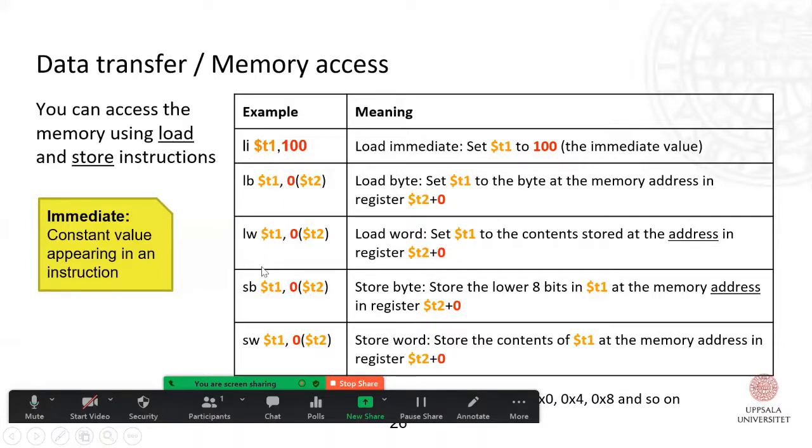So besides loading, we also have store instructions. So here we store 1 byte, and with SW we store a word or 4 bytes. So this first one says go to this address and store in it the content of T1. And we know that the registers are 32 bits, but here we are just going to pick 8 bits of it. Which 8 bits will it be? It will actually be the lowest 8 bits.